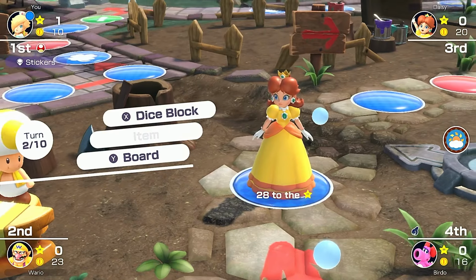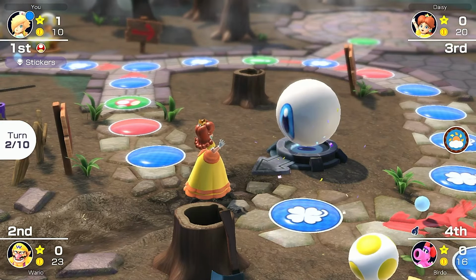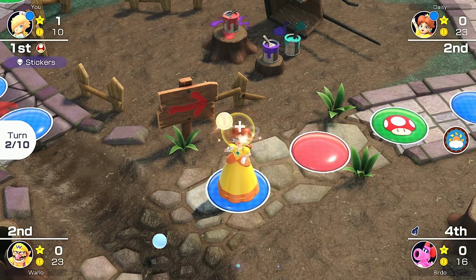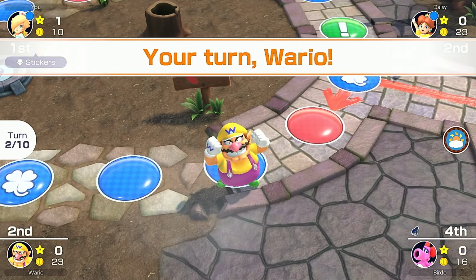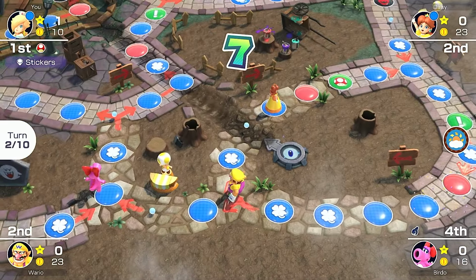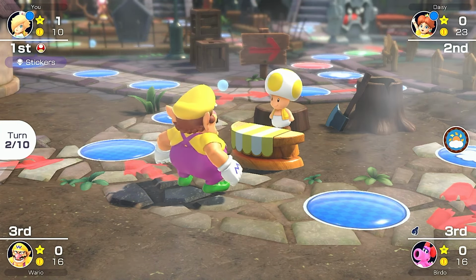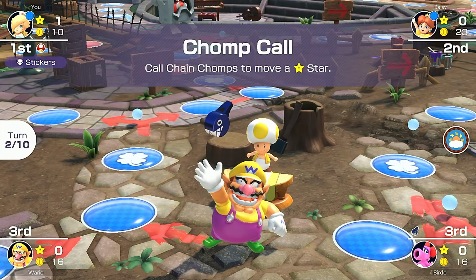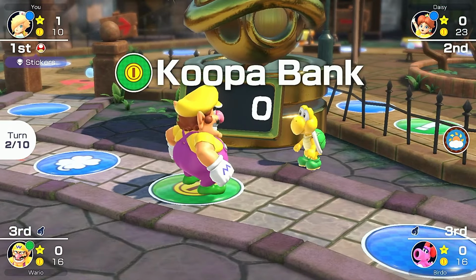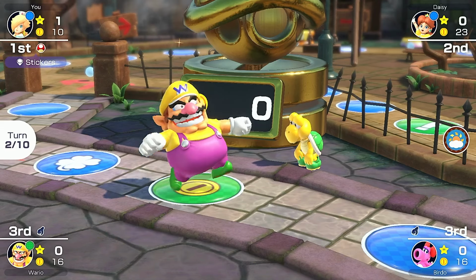Daisy! Let's see what Daisy does. Ha. One. Plus 3 coins. Wario time! It's Wario time. 18 to the star. 10. High roll. Heading towards the star. Would you like to buy something? Trample. Travel maker item. Koopa Bank. Nothing happened. No!